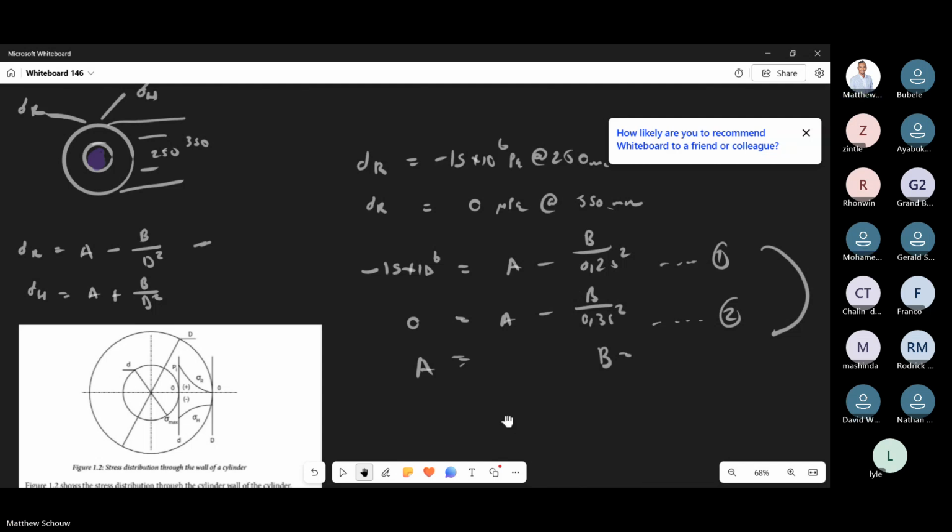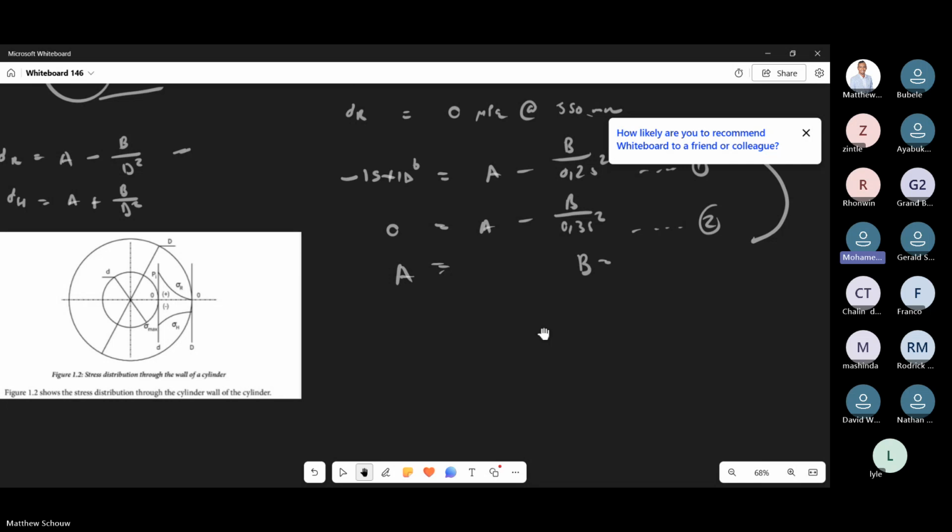You want the values? Do you want the values, sir? Yes. Well, I got B was 1.91 times 10 to the power 6. 1.9 times 10 to the power 6, right? And A was negative 15.625 times 10 to the power 6. It shows negative 15. Can we corroborate that? Can other students, you said 15.625 times 10 to the power 6? Can you guys just check that? We can't trust everyone here.